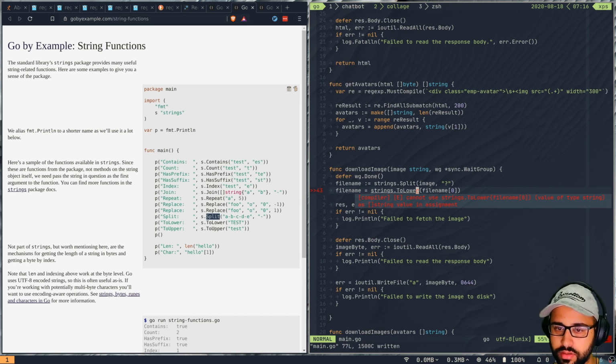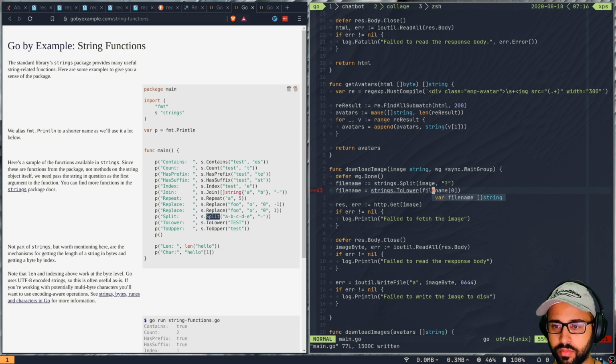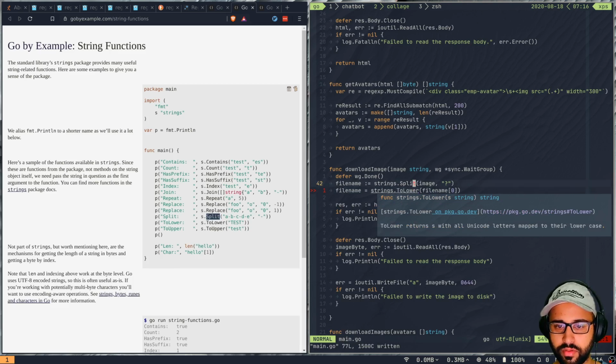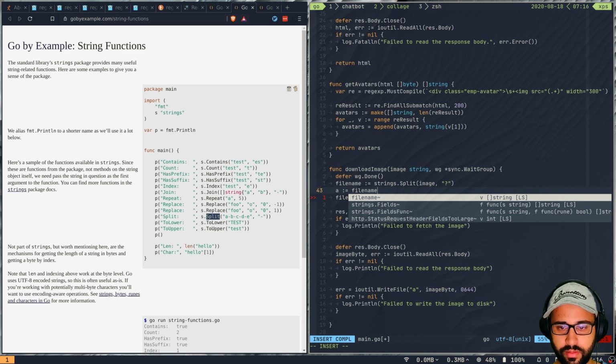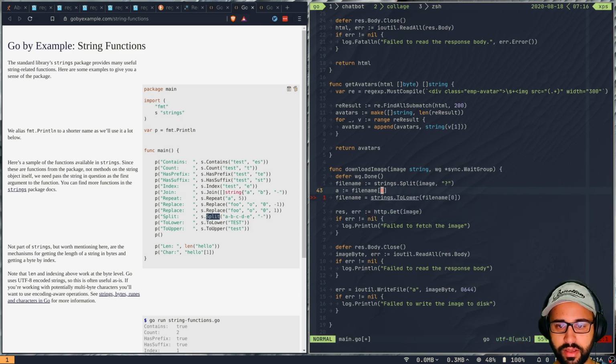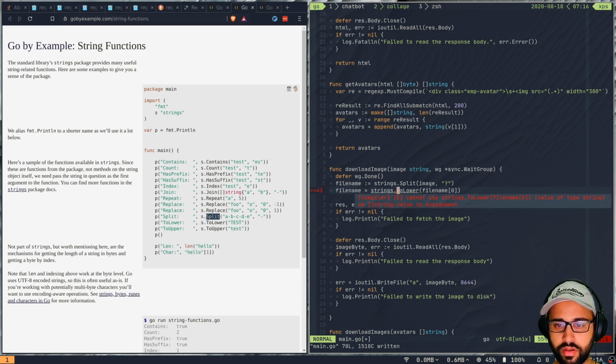I think it should be fine, but then ToLower complains: value of type string. Okay, what's the issue here? So I'm taking the first value, and it just takes in a string. So if I do a, then do file name 0, that should give me a string, right? What is the type of a? A is a string, so that is fine. How come this is not happy with it?